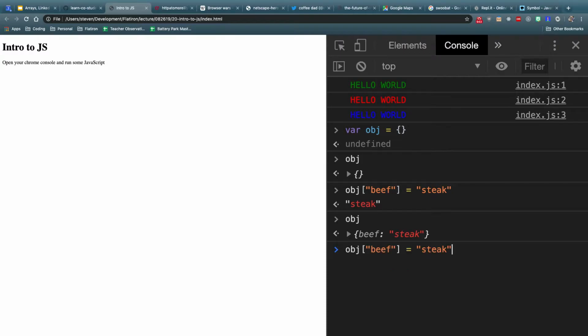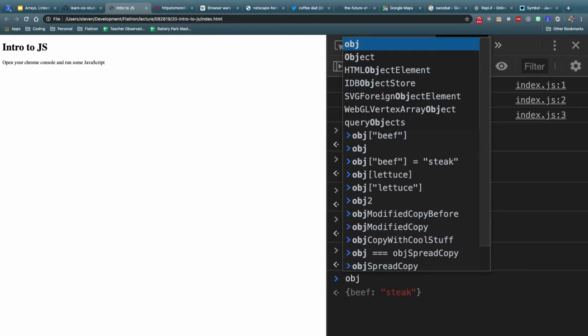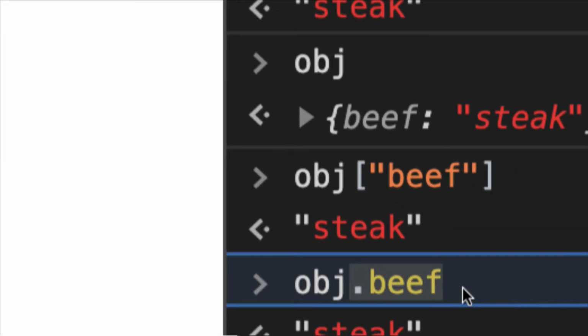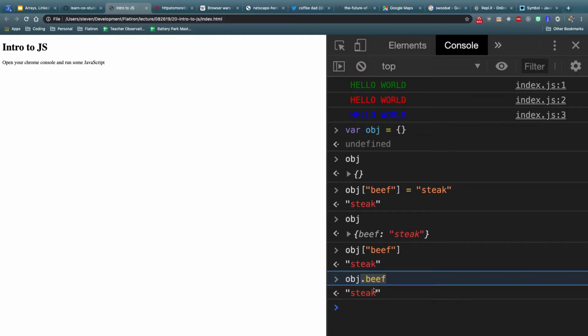If I do object.beef now, is that okay? That should still be familiar to everybody from hashes in Ruby, still operating fundamentally the same. One nice thing is that in JavaScript you can do this, which is a lot nicer to write. But yeah, objects are used for a similar purpose.